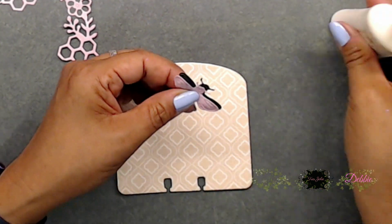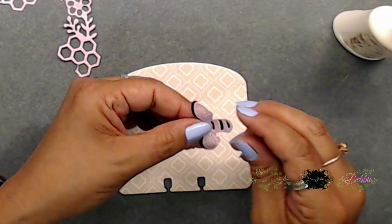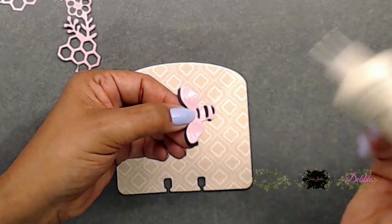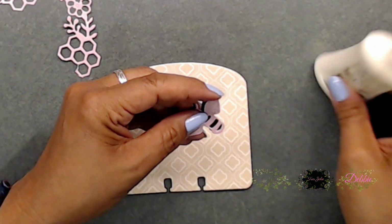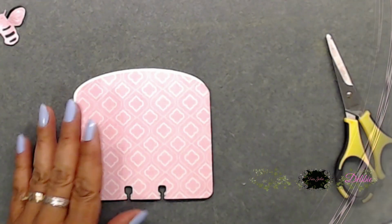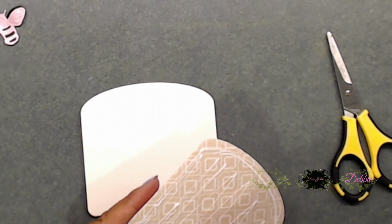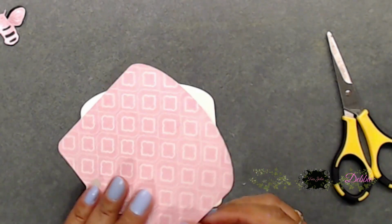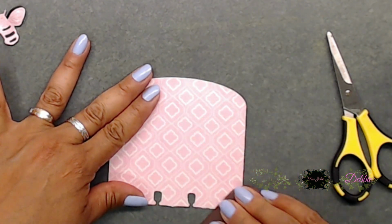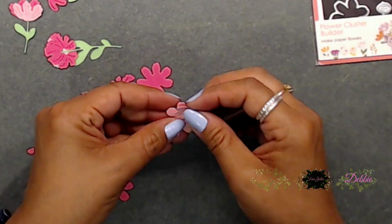Next, I went ahead and cut out a bee from my die stash. I have a honeycomb and bee little wreath die, and I cut the bees apart and did one with pink paper on top and then black on the bottom. Next, we're going to add our pink paper on top of the MemDex card. Now, I did cut my MemDex card out with chipboard first. It's just a light chipboard that I had in my stash, and I covered it with the paper on the front. Okay, so here's the flowers.